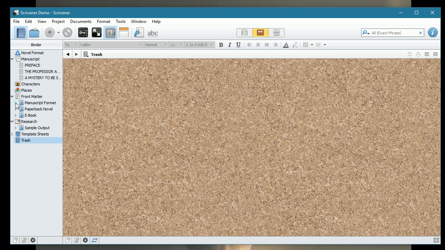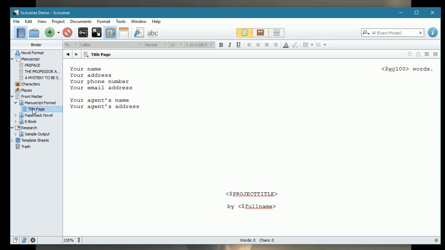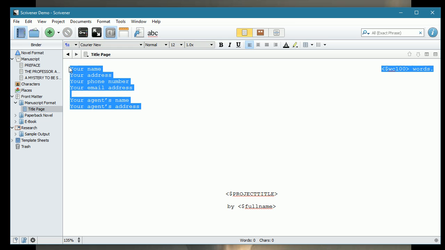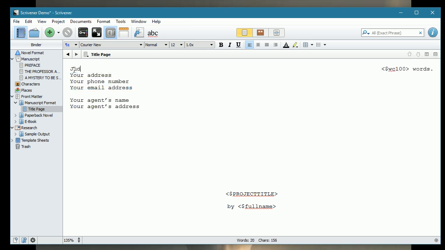Let's take a look for the moment at our title page. So we have our standard title page. Now this is a standard format, font aside. We have our information about who we are, and what I would do is I would change just the name to Judy L. Moore. We also have prompts for our address and our phone number and other information that might be important to put on our manuscripts.